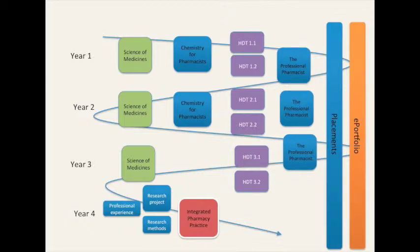And then we also have the professional pharmacist module. Each of these modules year on year becomes more complex, but also towards the end of the programme — in year four — all four modules are integrated together in a large 40-credit module called Integrated Pharmacy Practice. The students then have to think about their formulation, their chemistry, how this applies to the therapeutics and the advice they're going to give the patient, together with all the legal and ethical aspects of professional practice.